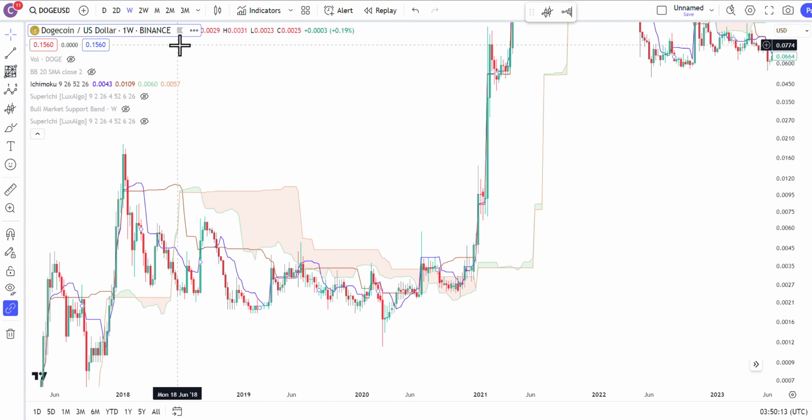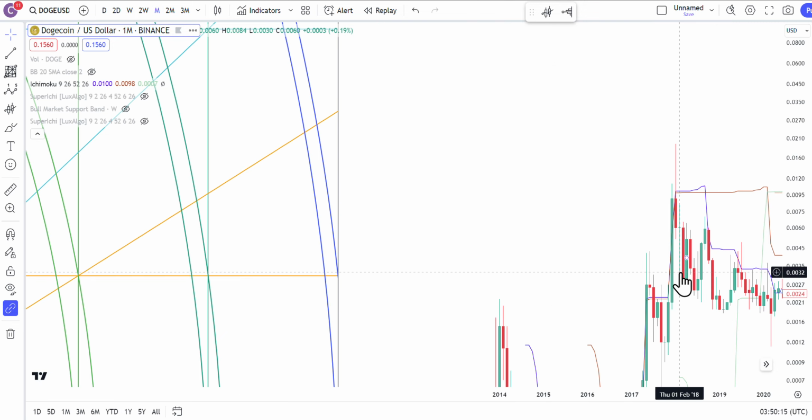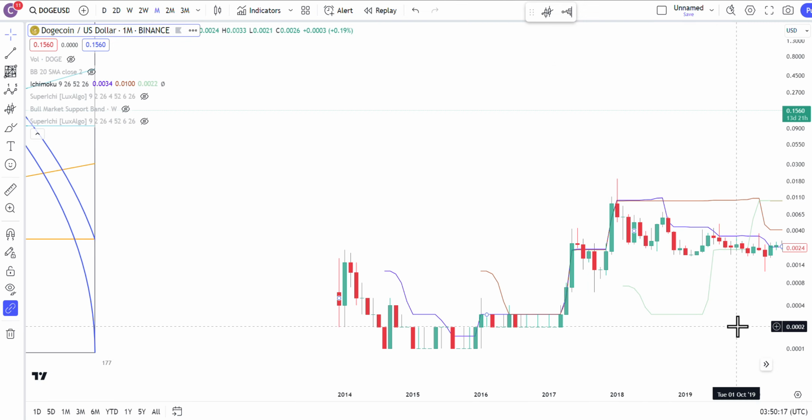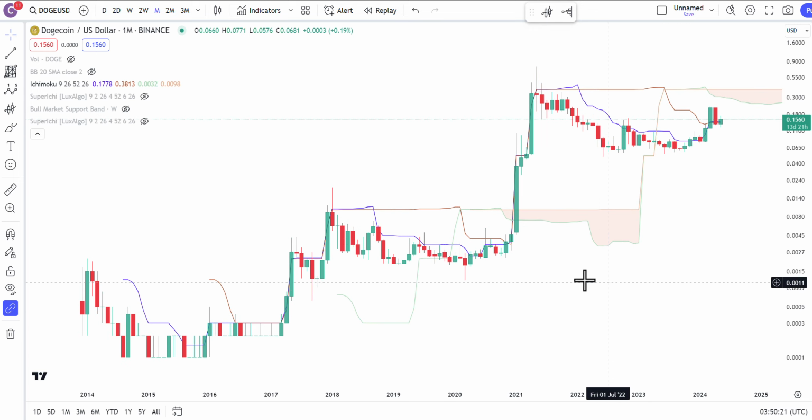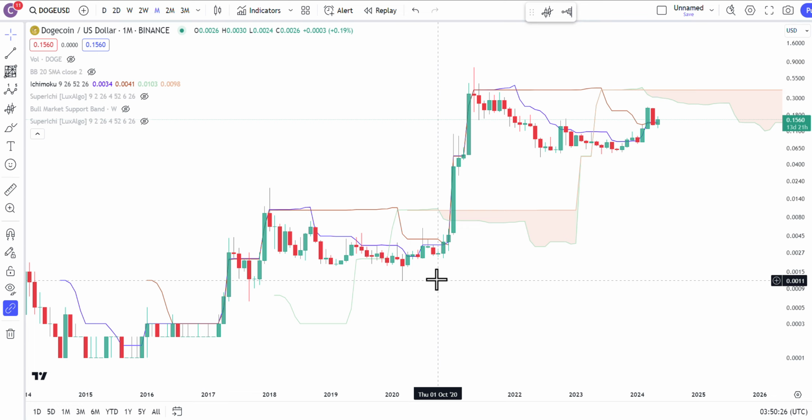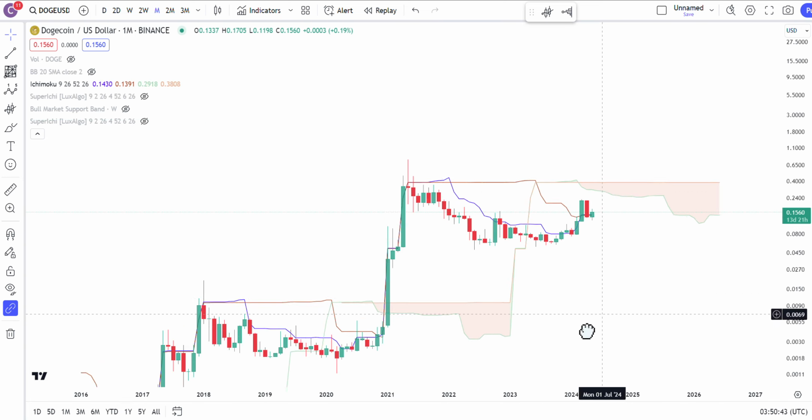And if you look at the monthly, that's also going to paint a very, very similar picture. If you look at the monthly Ichimoku cloud, you can see, rather than just looking at the cloud, because over here you really didn't have a cloud back here on the first cycle. On the second cycle, what happened is price consolidated for about 2 years after its bull run. And after its consolidation, after you start to have some bullish momentum going, you're going to have the Tenkan Kijun cross. Blue is going to cross above the red. And when that happens, you usually precipitate a very strong bull trend afterwards, right?